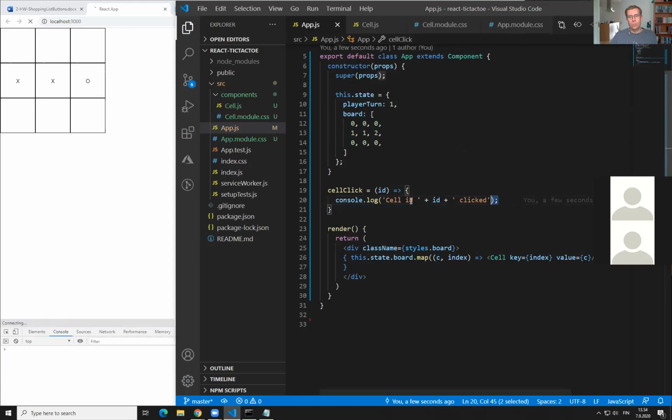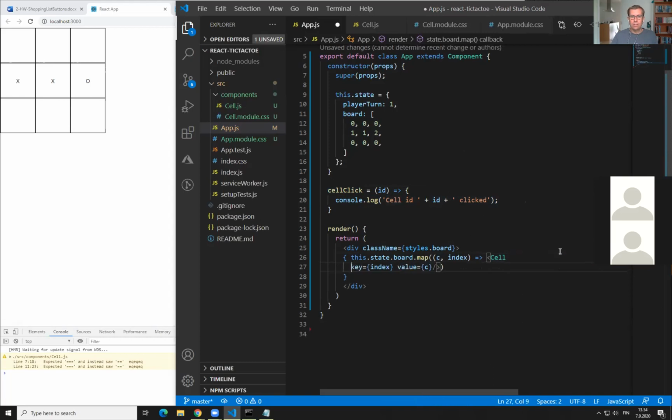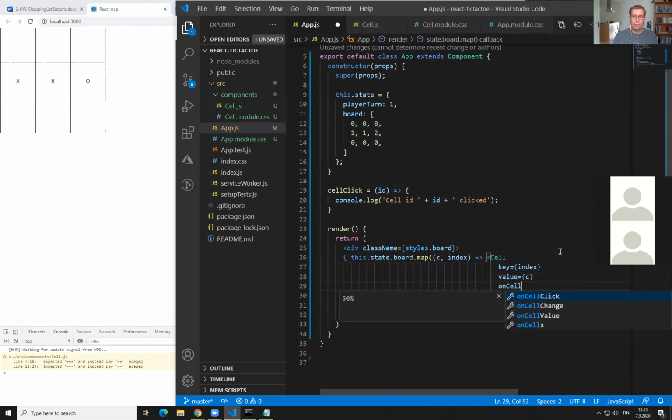First, I'm going to just put the console statement. Then I'm going to deliver this cell click to this cell component, as on cell click.